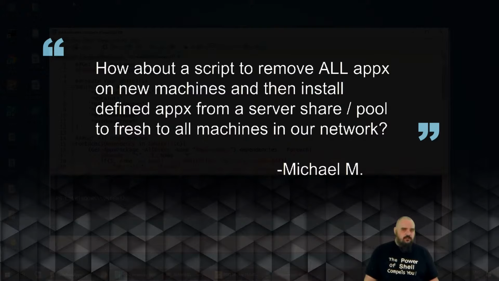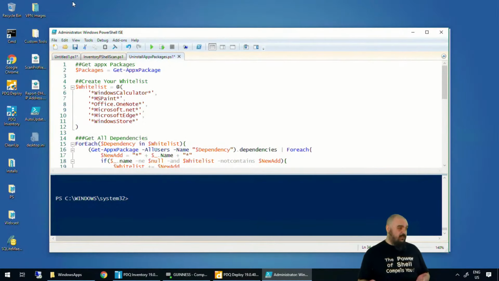So the server share is kind of difficult. The Add-AppxPackage will instantly fail if it sees a file share or a network path. It wants it to be local. So I guess what you could do is remove all and then have the files that you want and have something copy those back into Windows app and install those after the fact. Just know that that's going to have to be updated often. The next time there's a creators update that comes out, there's a good chance a lot of those will break. But unfortunately, for the Add-AppxPackage, you can't use the network path to get those to install.